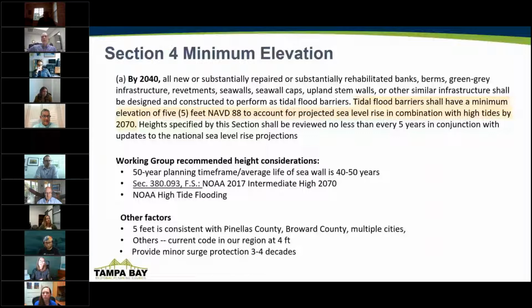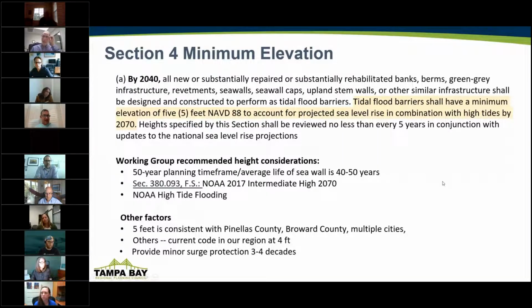So the conversation of why 5 feet: we looked at a lot of the leading cities and counties and what they were using, how they were approaching it. We had Broward County, Pinellas County, several other cities, I believe St. Pete Beach. So the idea is to work our way to consistency, but we don't want to be too high. That's really the point. We don't want to create bowls. And so the idea is, what's the minimum elevation you can set? So this may need to be adjusted over time. The idea being, what is the life of a residential seawall in that component.